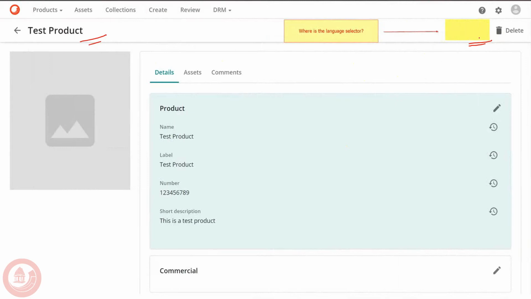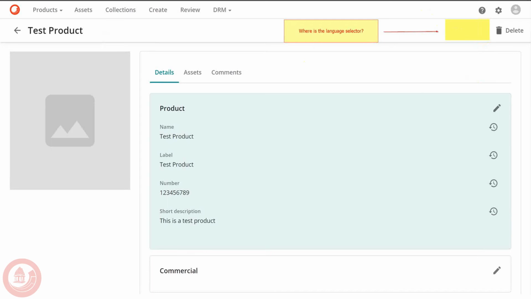I expected there to be a language selector here, but it wasn't there. So in this case, you have to build it yourself. Luckily, I was working with Sitecore support, so they helped me a lot with this. Basically, you can go to the manage section in Content Hub. I will show you how. Go to pages, go to the exact page that you want.